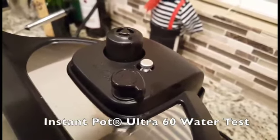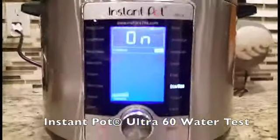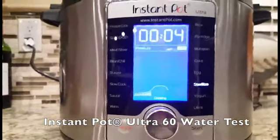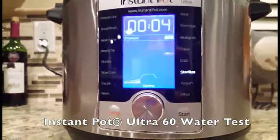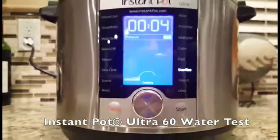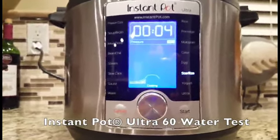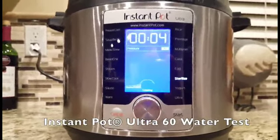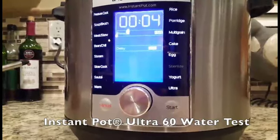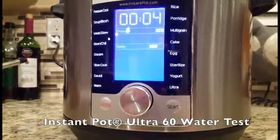There it goes, it's locked in. And pretty soon here, this should switch into cooking mode. So now that it's up to pressure, the timer has gone on, and you can see the graph has changed into cooking mode. It's kind of nice, because then you have a little bit better idea of what's going on during the cycle with this LCD display. There you go, it's finished its cycle.